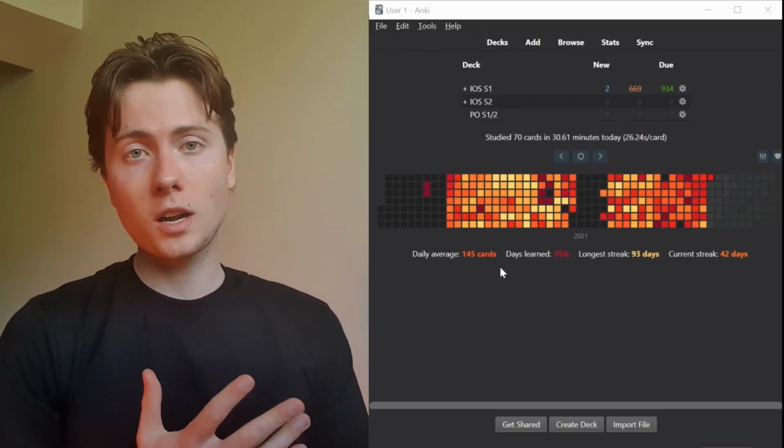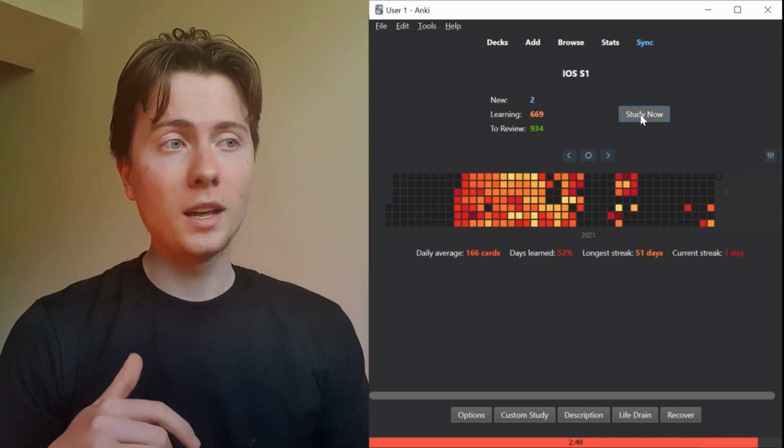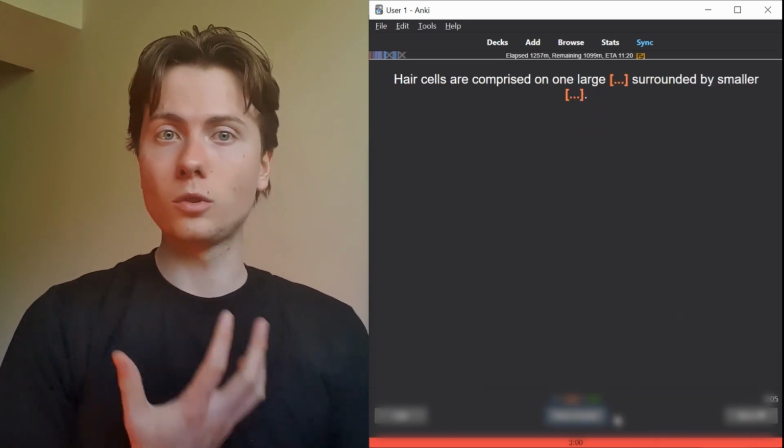In terms of actual study throughout the year, I primarily use Anki, which is a very powerful cue card app. I've been doing it a lot of the time when I'm on the train to and from uni, and you'll see a couple of these up here. So there's a few of the cards that I've made. It's really good for memory retention and actual knowledge.